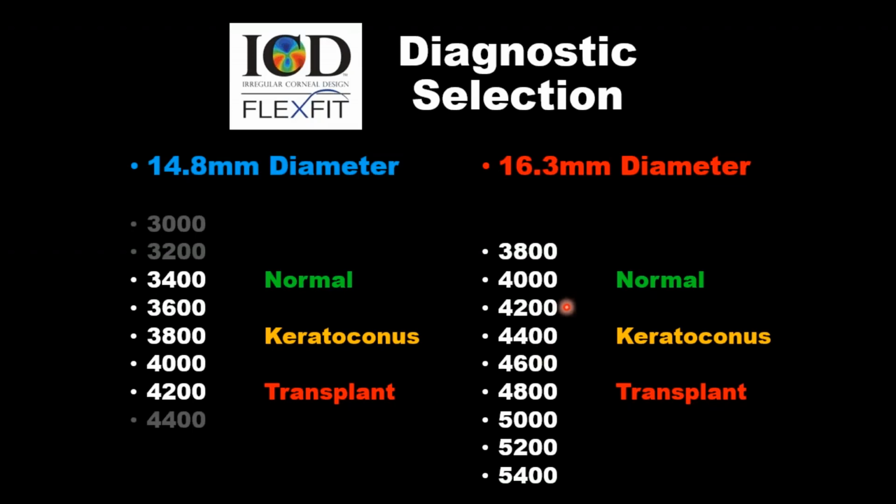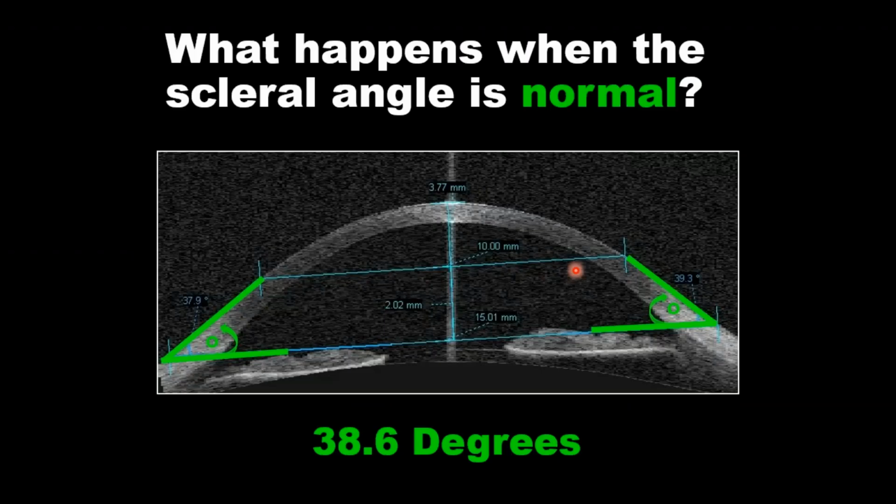And if you need a higher depth lens because you have a very steep cornea or a high scleral angle, you can go up or down in trial lenses knowing that the landing will remain the same. So as you go to deeper and deeper lenses, you're not getting a tighter and tighter alignment zone. And this is really important. The limbal clearance zone, the limbal vault, and the scleral landing zone remain absolutely uniform across all of the trial lenses. Where they change is in the central depth, because that's where all the action is. It's generally within the cornea.